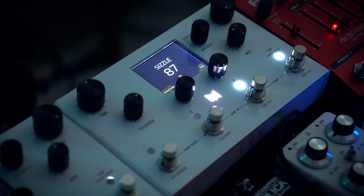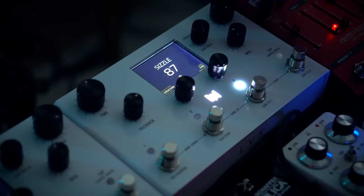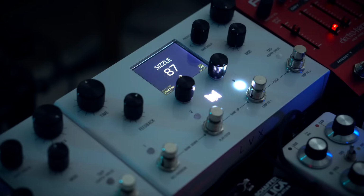You can go into the high end and just roll off a little bit of it, or add it back since the preset is saved with it rolled down. This is actually going to be with it wide open. So what you receive will be a little warmer, and you can open it if you want.